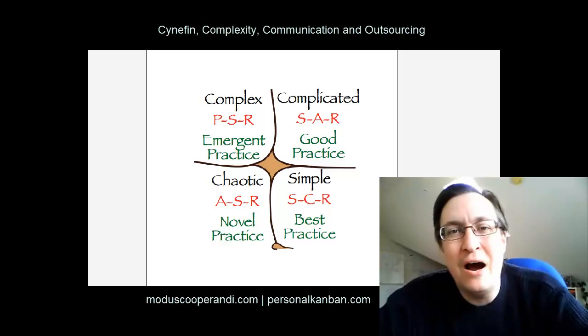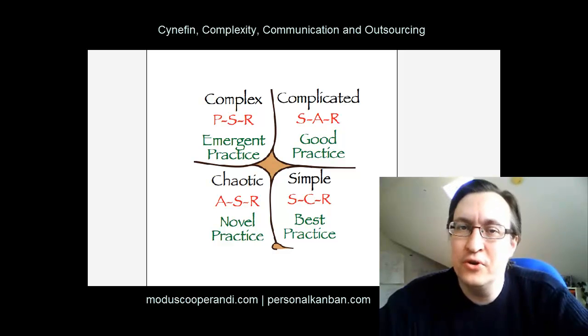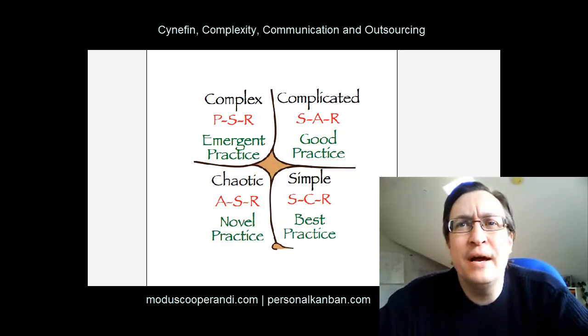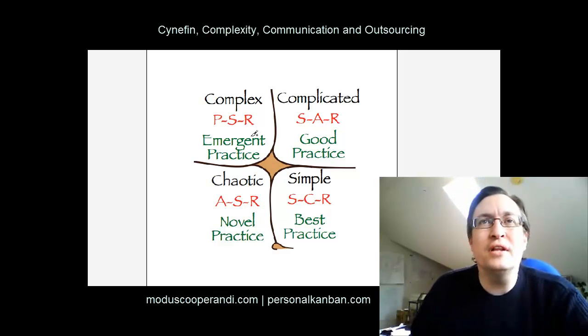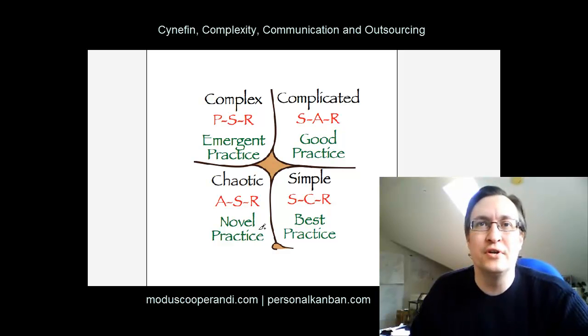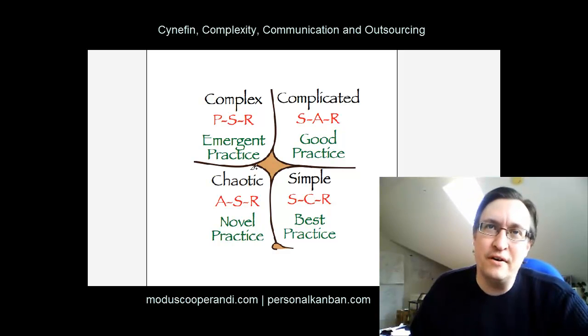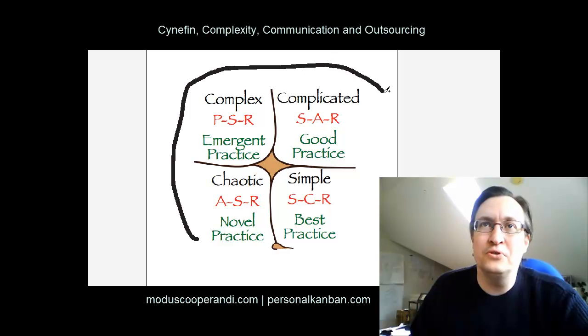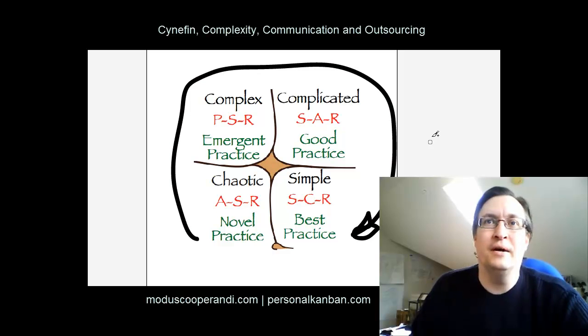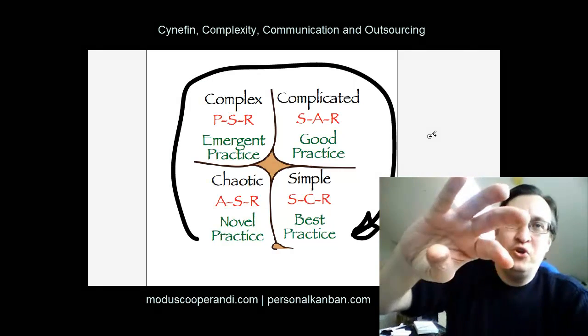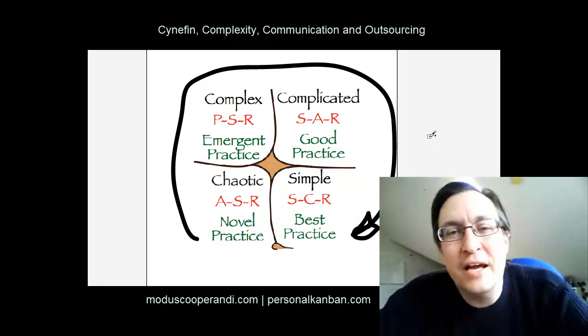Here to talk a little bit about outsourcing and what you need in order to outsource. And as a tool for this today, I'm using the Cynefin model, Dave Snowden's Cynefin model. When you look at the Cynefin model here, it's tempting to think of it as a set of quadrants, because it kind of looks like a set of quadrants. But what we really have here is, if you imagine a dial in the middle of this thing, and the dial is allowing you to turn this arc, you can turn that dial from chaotic back to simple.